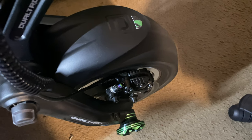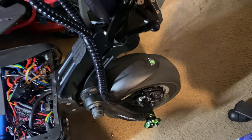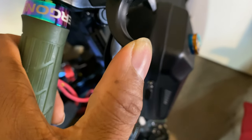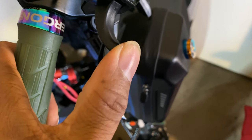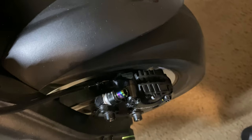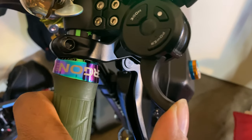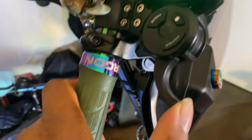Look how slow it's rolling. Once you get past this part, you can really let it go — and that's when you feel the full power. But you know, you can cruise. Look at that, it's rolling right there. You can really cruise, and if you want the full power, it's right there.